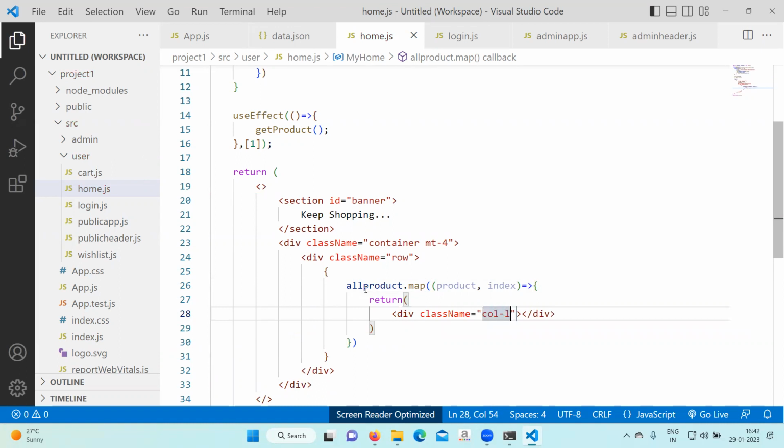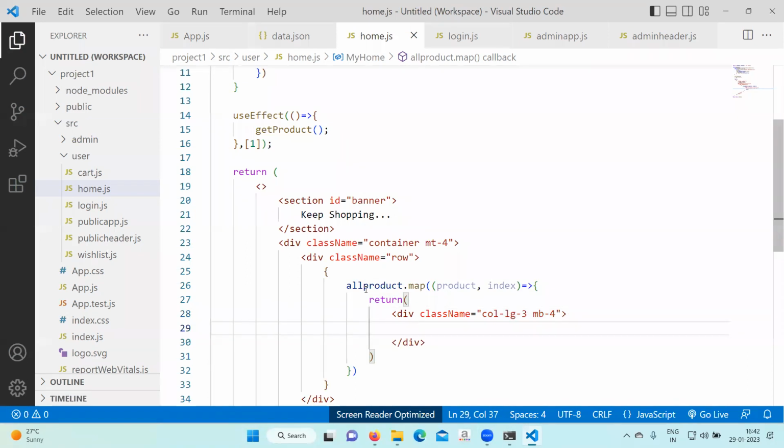All hyphen lg hyphen 4 or 3, keep 3. mb4 or mb5, mb4 will be okay.